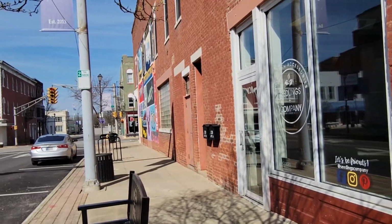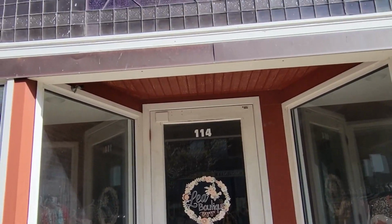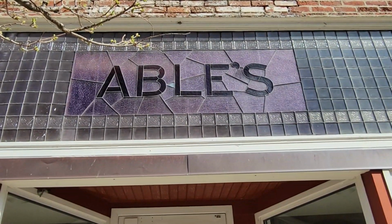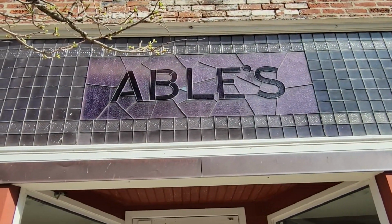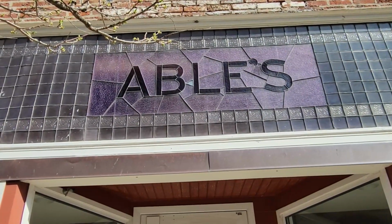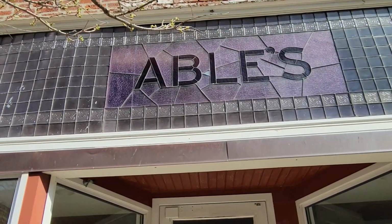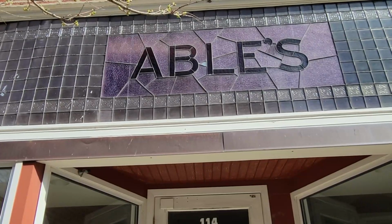So I've come down a couple of stores behind me here to Leah's Boutique, and up over their door you see nice stained glass. It says Abel's, and I actually don't know a lot about Abel's. I know it was a store that existed in the early 1900s. But one thing that's kind of unique about that store is that it had this entrance here on Chestnut Street, and it actually made an L shape around the outside of my shop, and it had the next door entrance that would be one door east of me, and they had a 2nd Street entrance and a Chestnut Street entrance.